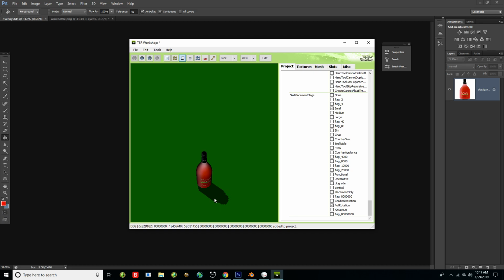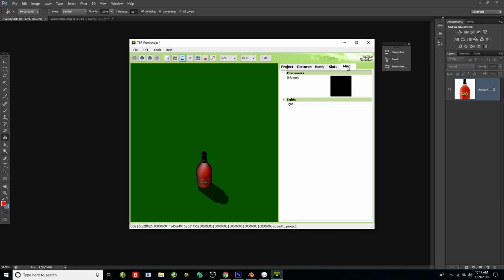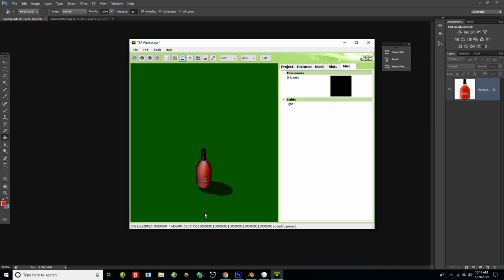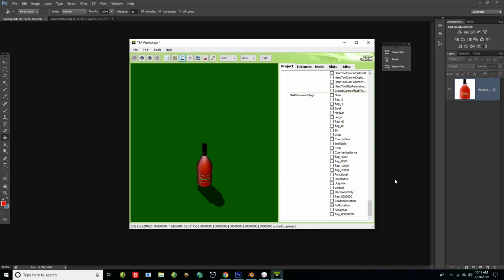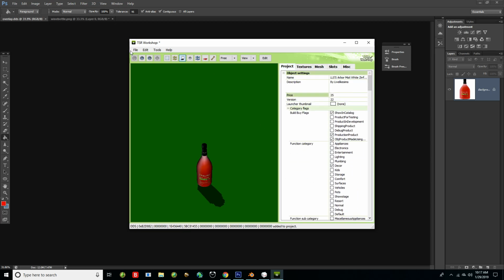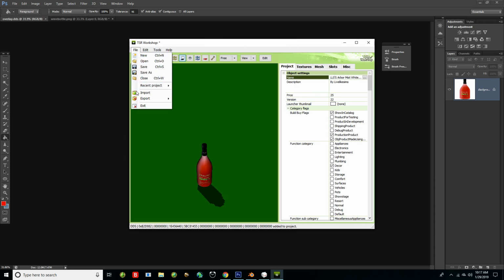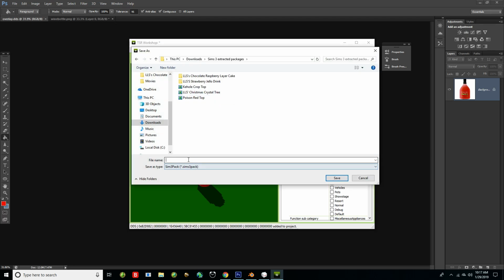And then this right here, I haven't really figured out how to get rid of the shadow of an existing piece of CC. I still have to figure that out, but I'll get back to you guys when I do. But yeah, that is it. So let's just go ahead and I need to go back in here. Hit export to a Sims 3 pack. Put it in here. Save it like that. Hit save.